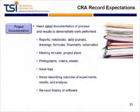Lastly, general project documentation. The government wants to know that the work that's been done on their project has been done in the time period that it's been claimed, and wants to see some evidence of the work done. This evidence can come in various different forms. The important thing is the documentation needs to be contemporaneous, which means that there needs to be a timestamp associated with it.